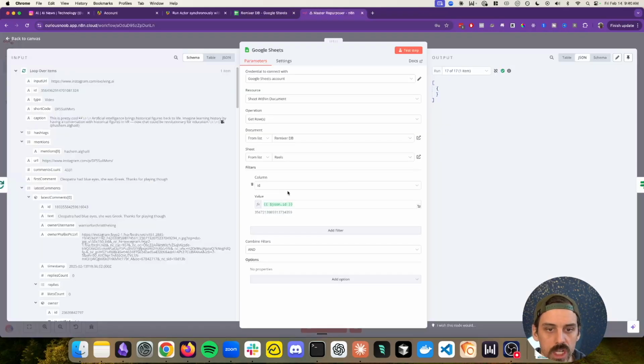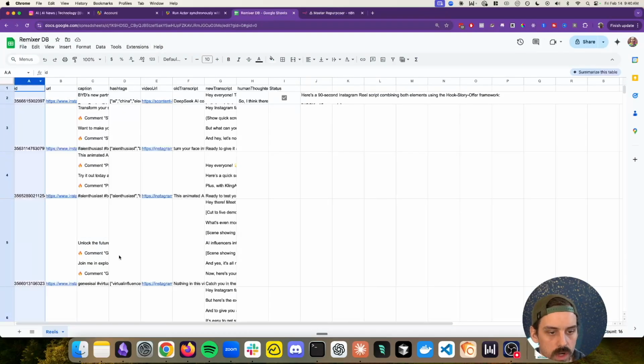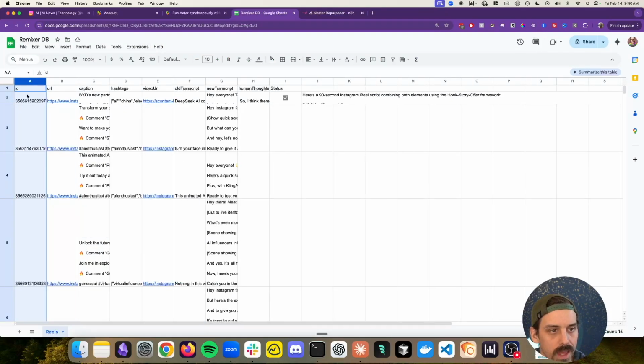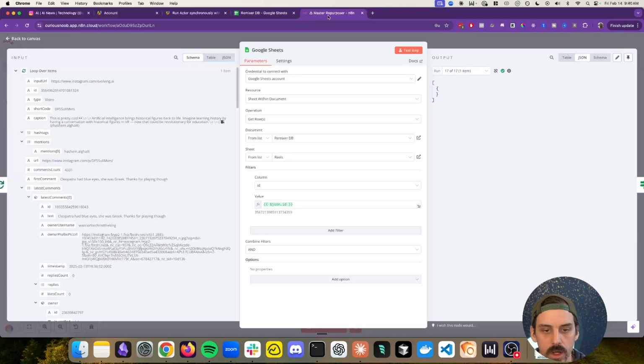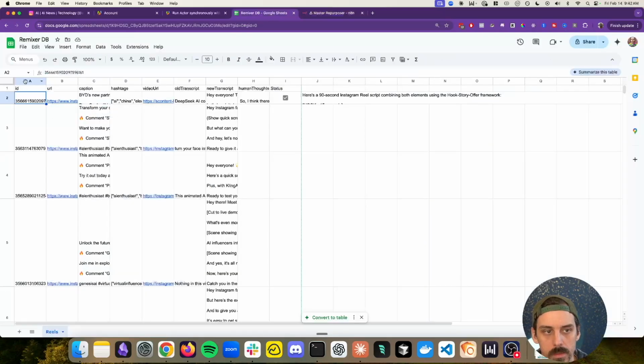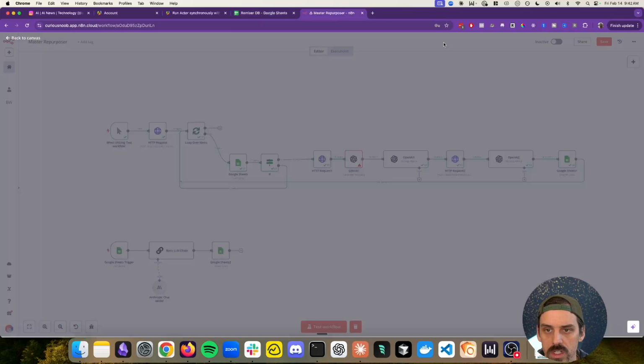And then I want you to look up based on the column ID. So based on this column right here, I want you to go look in that column, and I want you to tell me if we already have this row created or not. And so this ID that it's looking up is the Instagram ID that we pulled from Instagram. So we're saying look up in that column, right? So look up in column A and tell me if we already have scraped this Instagram reel based on its ID, okay? So did you find it yet, or did you not find it?